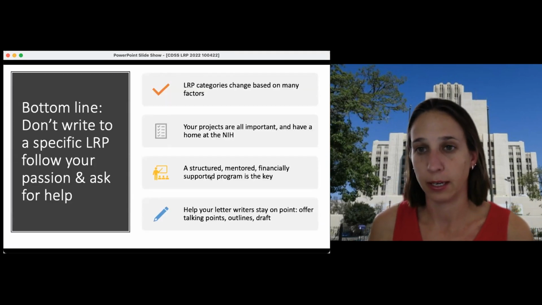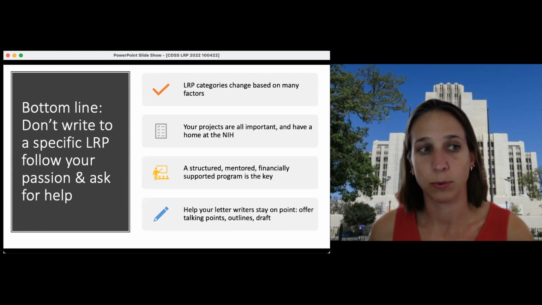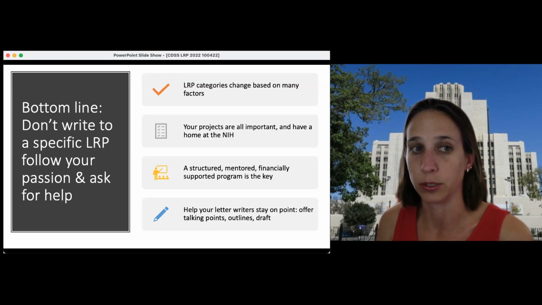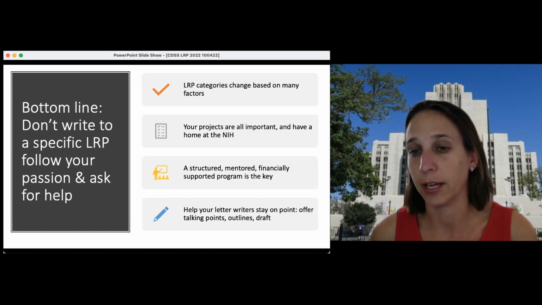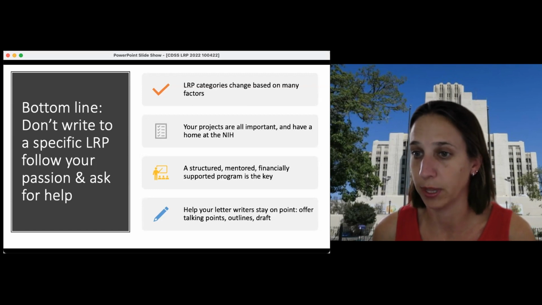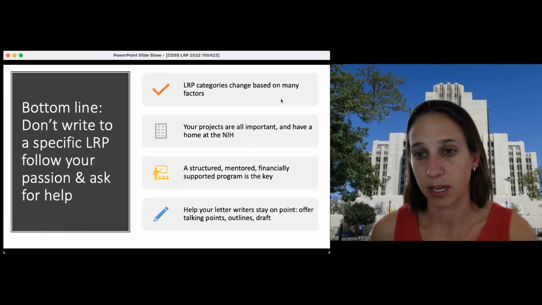So the bottom line in writing a loan repayment proposal is that you really shouldn't write to a specific loan repayment program. You should be following your research passion, right? And you should be asking for help from the NIH and from your program officials to make sure that you are applying to the right award, right? You already have your research planned for the most part, right? And so it's the project you're already doing, and you're asking the NIH to support you in that. So the loan repayment categories change based on many factors.